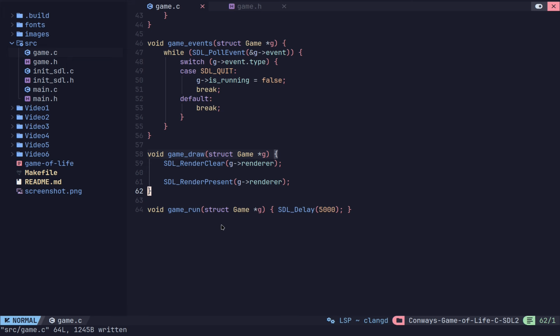Now we can turn this run game into a game loop. And we don't have to worry about it running forever. So we can just do a while on the sentinel value, which is running. While is running, we want to check the events.